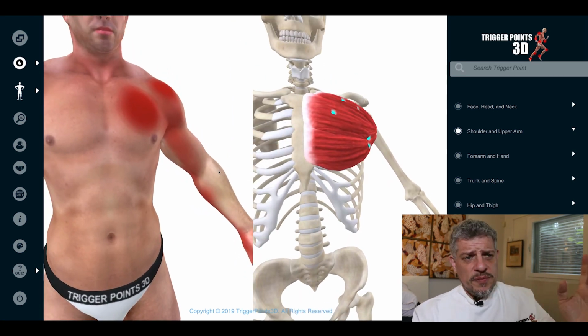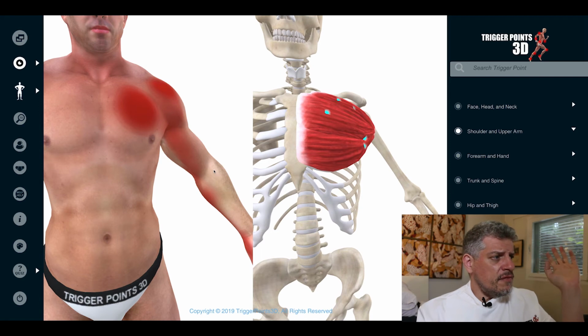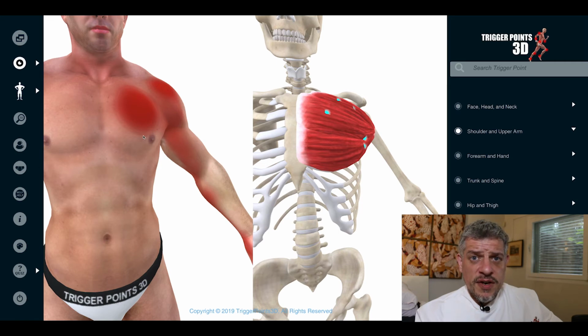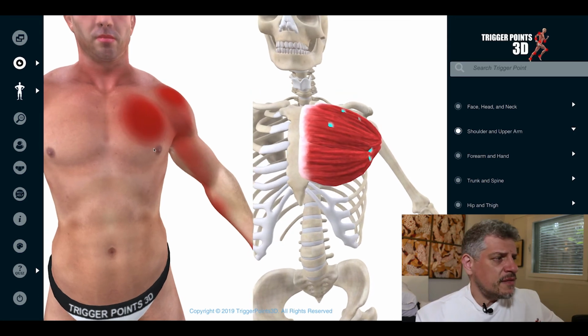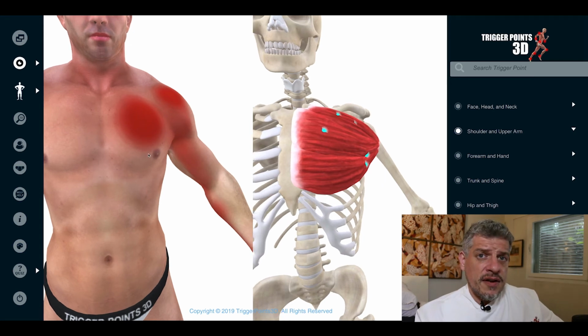So in terms of trigger points, another really important one is just in here. It's a bit in the midline of the clavicle, in the 4th, 5th, 6th rib, anteriorly, and it's called the arrhythmia trigger point. And it's a trigger point associated with arrhythmia, or ventricular contractions. And it's a trigger point that's been noted by a number of cardiologists, a number of viscerosomatic specialists, associated with cardiac arrhythmia.